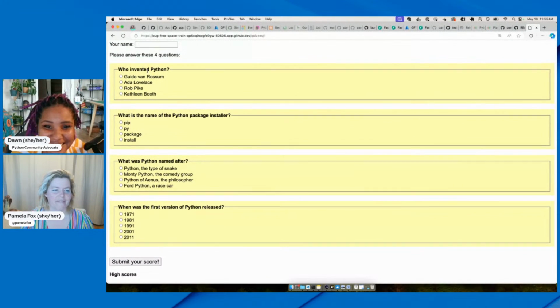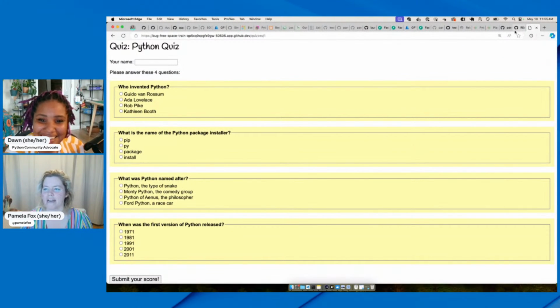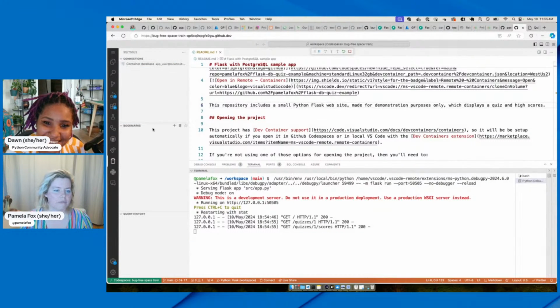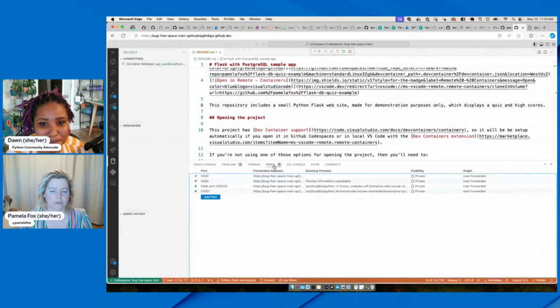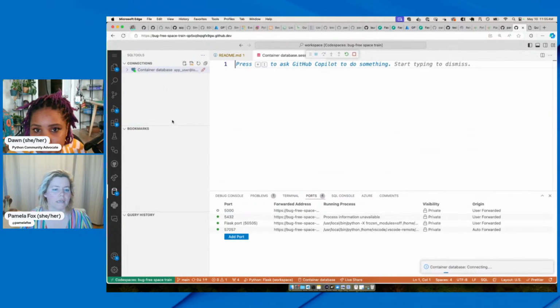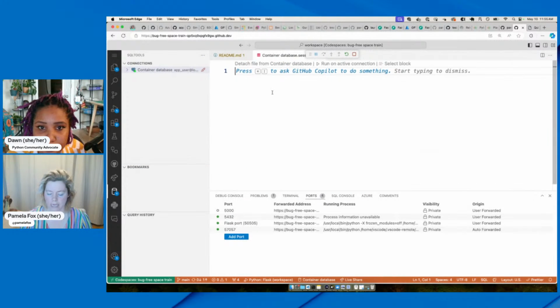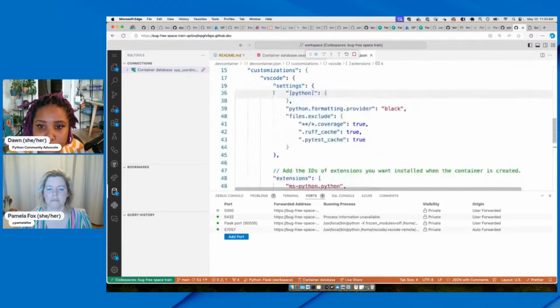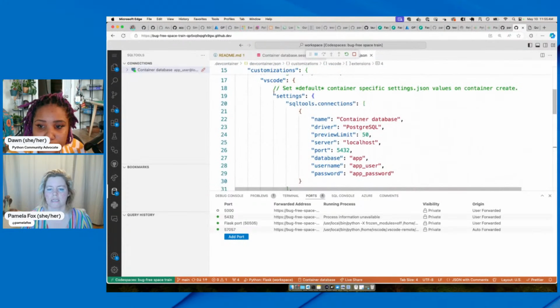Okay, so here we have this Python quiz, right? We have some great questions here. Now, what we're going to do is add another question. So we're going to go to SQL Tools, and SQL Tools is running on that local Postgres. So you can see the local Postgres here, 5432. That's the default Postgres port. Let me make it bigger. And we can connect to that in our SQL Tools. And you'll see in my devcontainer.json, I've got the SQL Tools connection already set up.